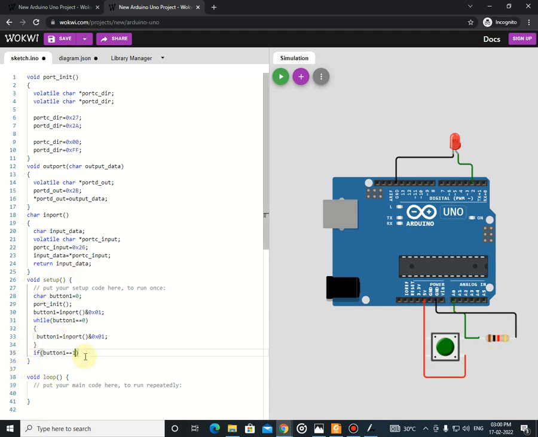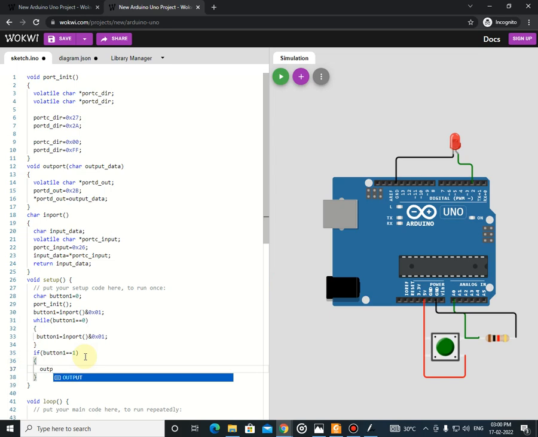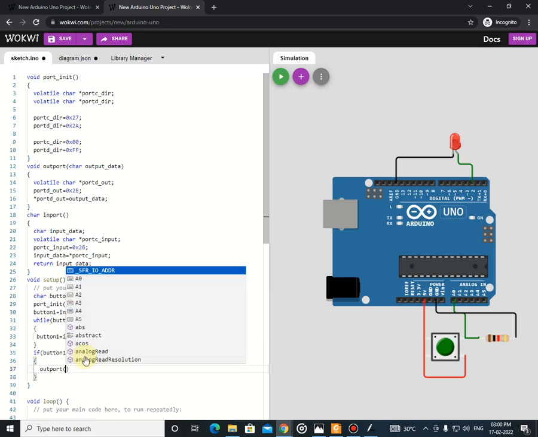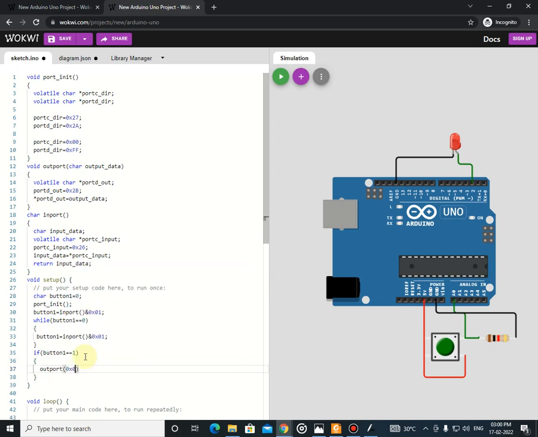So we are going to check if the button is 1, then we are going to output our LED to glow. So I am going to make it 0x04. 0x04 is nothing but we are going to send a high to this pin. So this will have a 1, all other pins are 0. So that's it, our program.